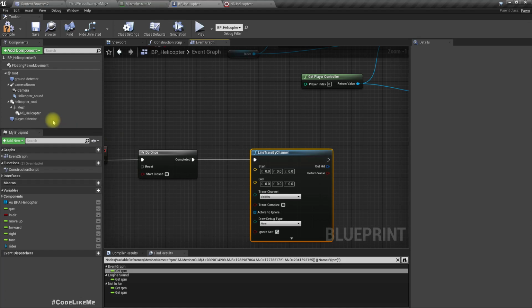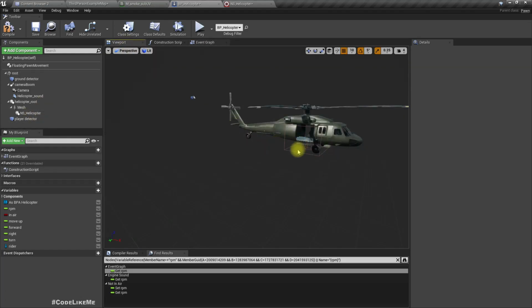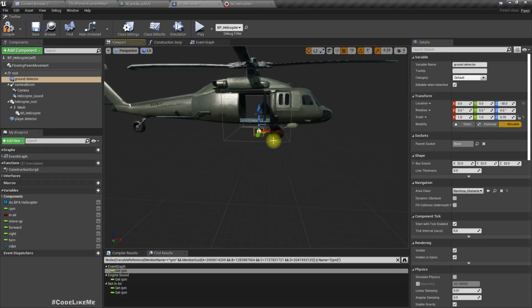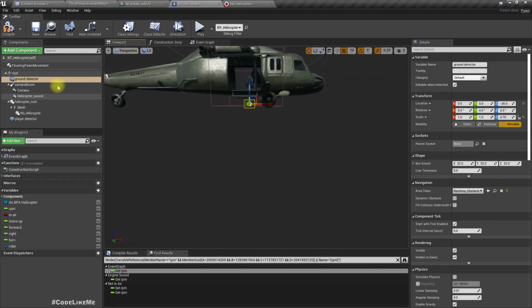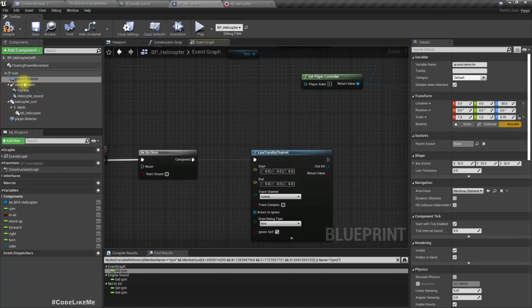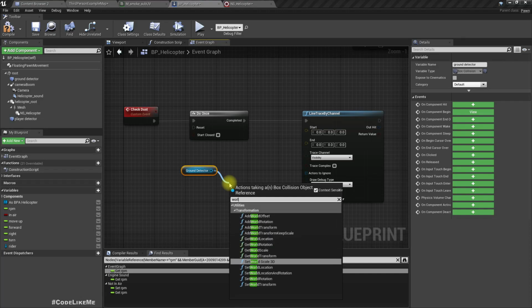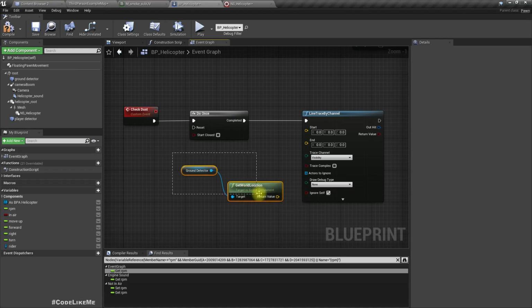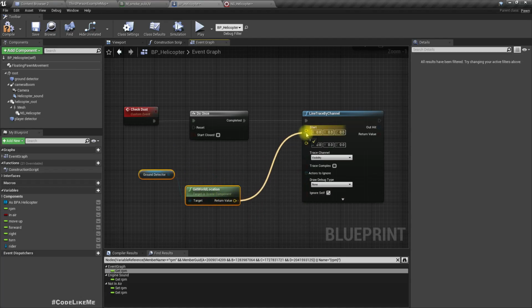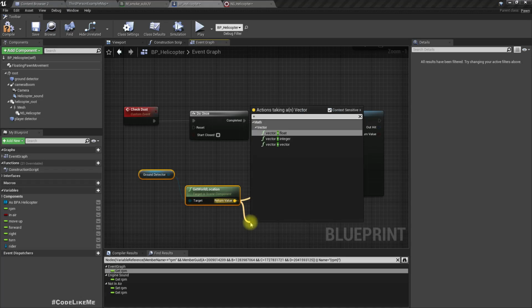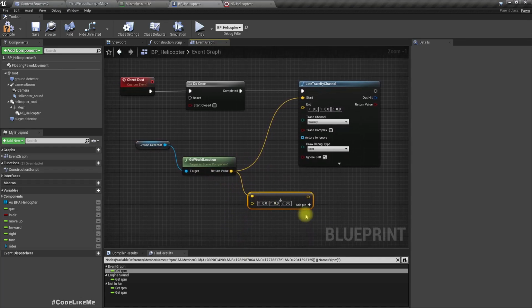Starting point would be this one, the ground detector world location, and the endpoint would be this one, maybe, let's say 500 units.